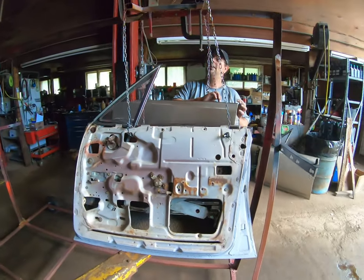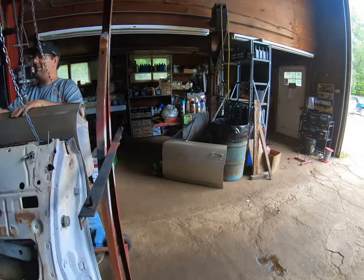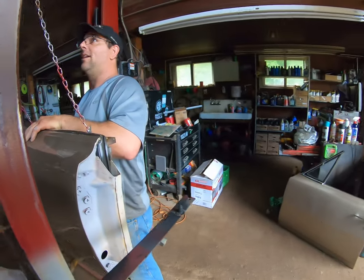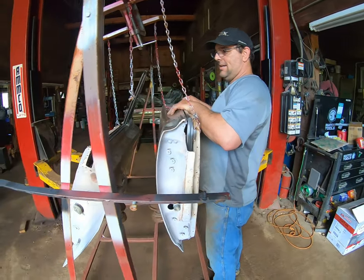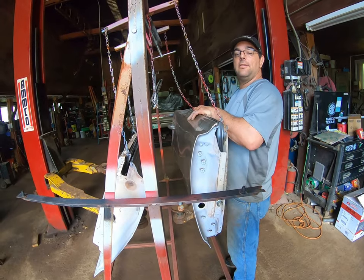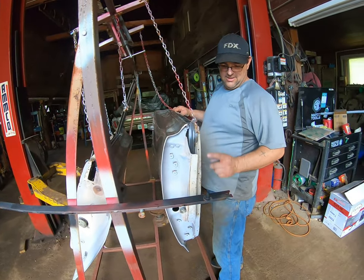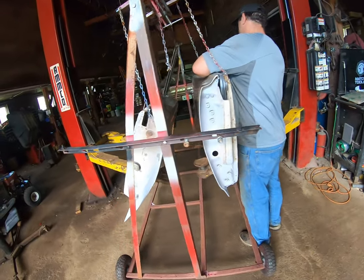I guess that'll work, huh? You know, as long as I weigh it out on both sides, I guess that's why I get the lift on. Help me out with it. Are you going to tape off the outside of the door so you don't get overspray on them? I've got masking plastic. I was going to just kind of drape it over, but I got a mask right to here where the door panels are.